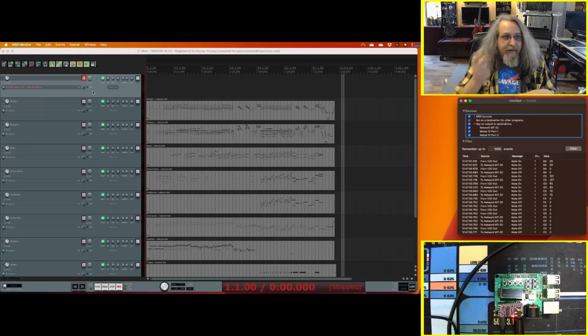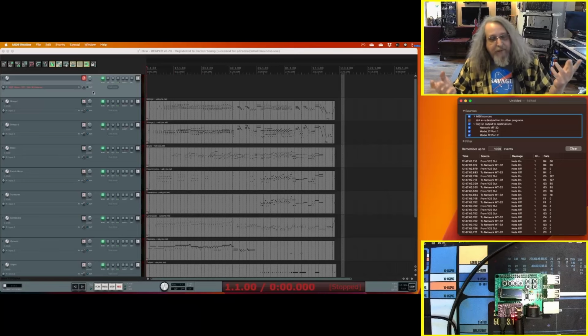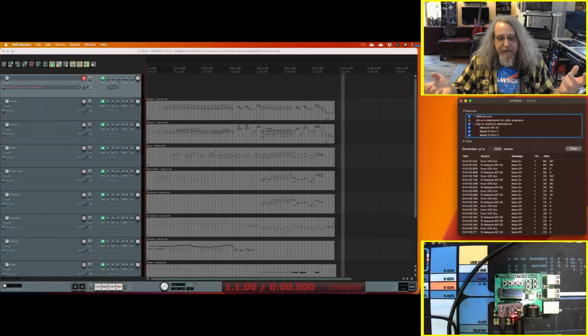So in theory, I could hit record up there on Reaper and play something, although it's only a 25 key keyboard, not a whole lot, but it's really good for sound effects and other stuff. So again, you've got sound fonts, and there's just a bazillion sound fonts out there that you could use and play with. So that's kind of it. That's all the way across the map, the stuff you can do with it.